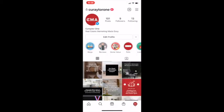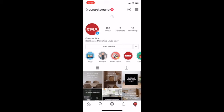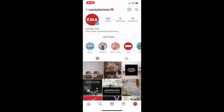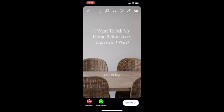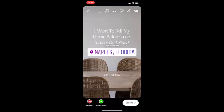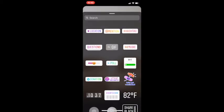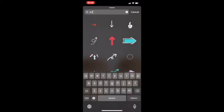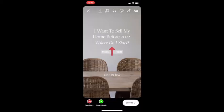Once this loads onto your feed and everything looks great, we'll go ahead and give it a quick preview, and then we're ready to go ahead and post our story. So we'll tap our home button. We'll go ahead and swipe to the side, swipe up, select the post from our feed, and then we'll go ahead and just add some embellishments here. So I always like to add the location sticker and then also a fun arrow GIF pointing up to your profile picture so that folks know exactly where to go to get more information if they're interested. Once you're done there, you're all set with Instagram, and we're going to go ahead and move into wrapping up the campaign.